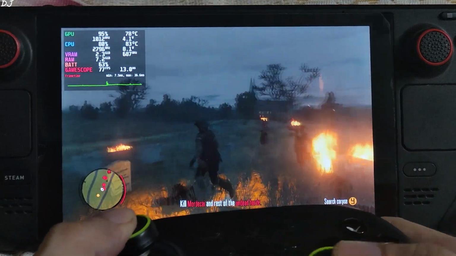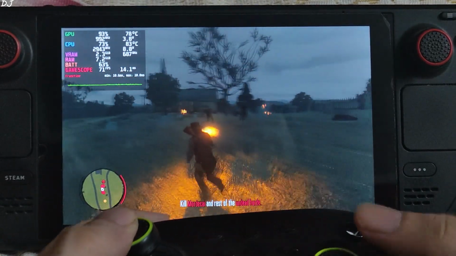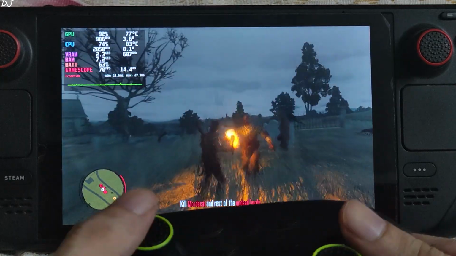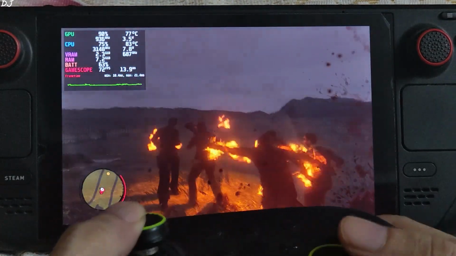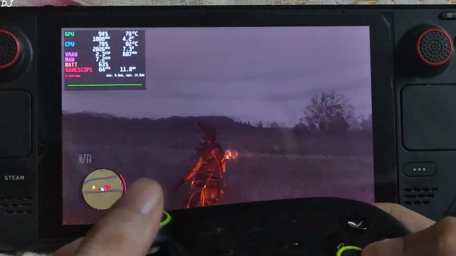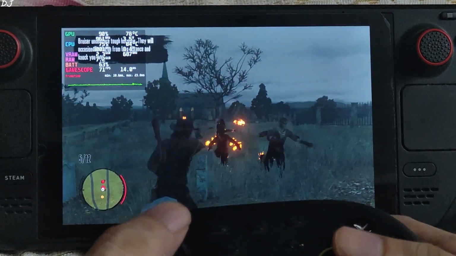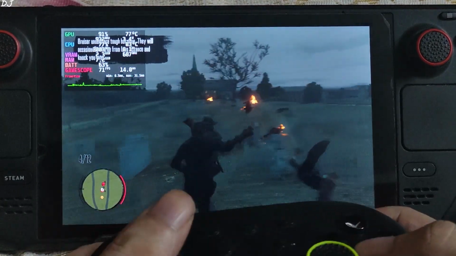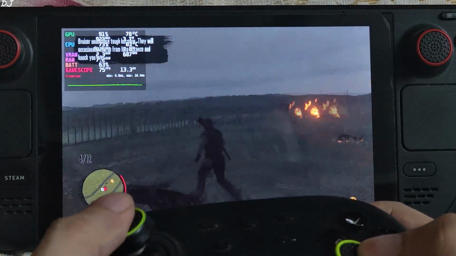I'm here to burn some coffins. Oh my god. So many undead chasing me. Equip my torch. Set these creatures on fire. Equip my gun. Chasing me. Excellent performance even during combat. 70 to 90 FPS.